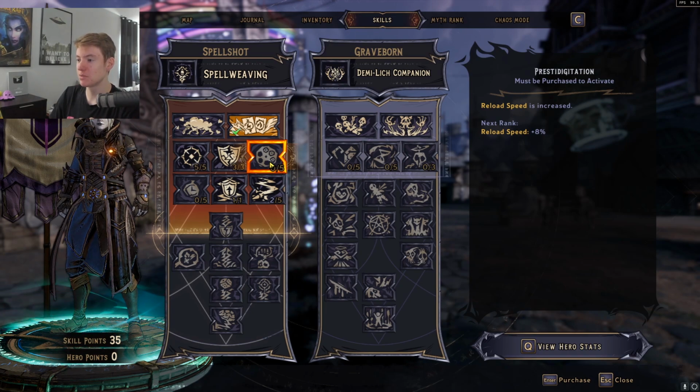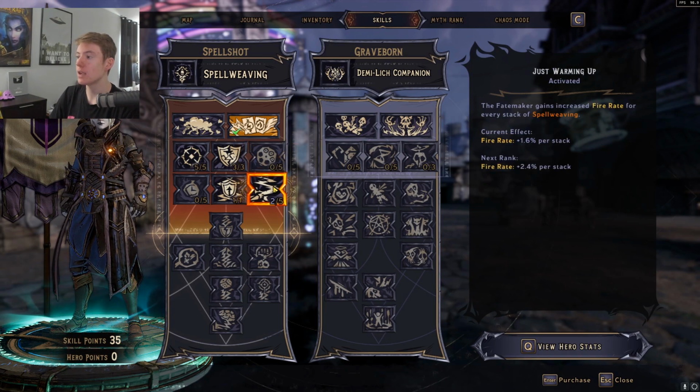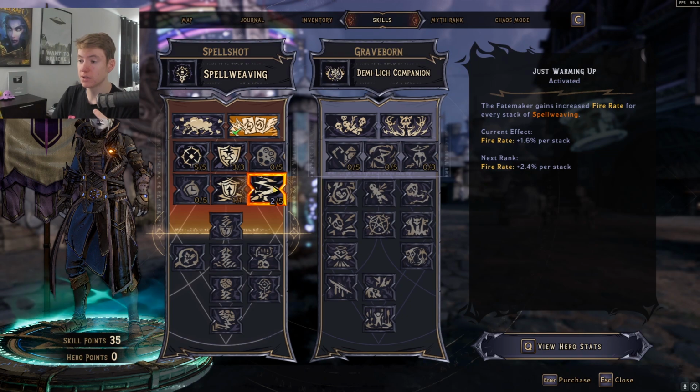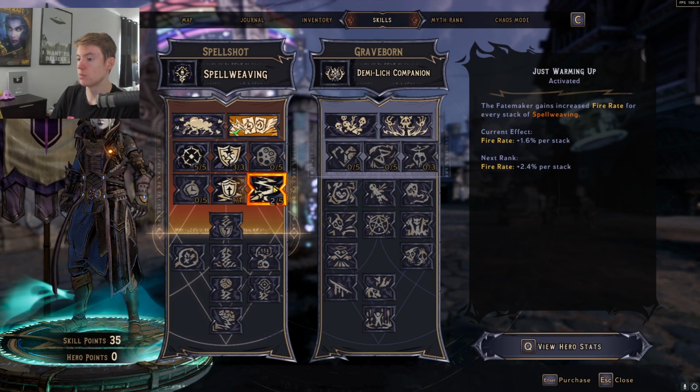Which increases your reload speed, but it's only 8% per, so it's not a huge amount of reload speed increase. I like to go with Just Warming Up, which is going to give you fire rate per stack of Spellweaving, and ideally we're going to have a ton of Spellweaving stacks, like I'll show you guys in a minute here, and how to get up to 11 stacks, which is what our ideal goal is.